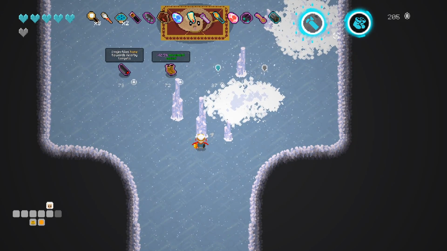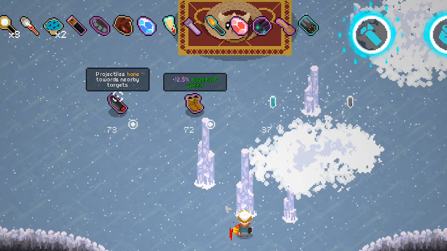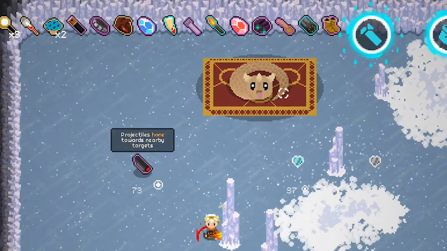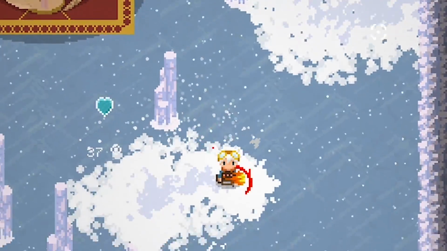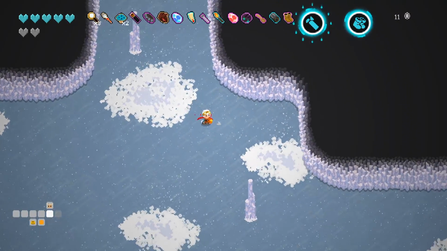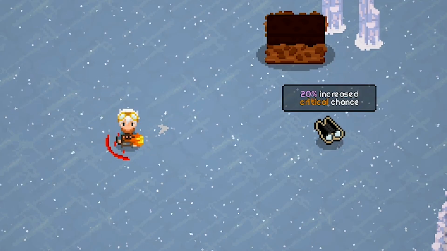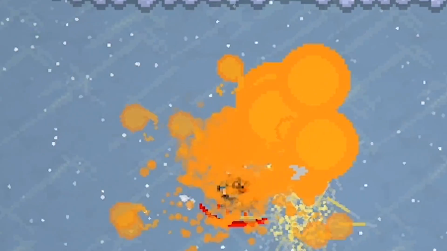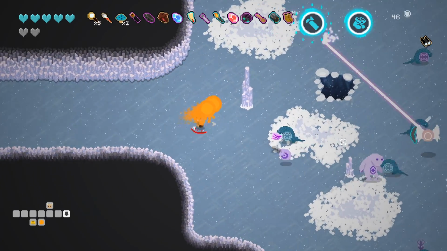If I could just find a little more damage. Projectiles honed towards enemies. Do I really want that with this? I have the money for it. I'll take the extra movement speed. That way I can get in and out of danger faster. And I probably will take the honing, I guess. Might regret that, but... You know what? I don't want to aim. I'm lazy. Well, how about another 20% increased critical chance? So my critical chance is now 26%, which I guess is still way bigger than it was.